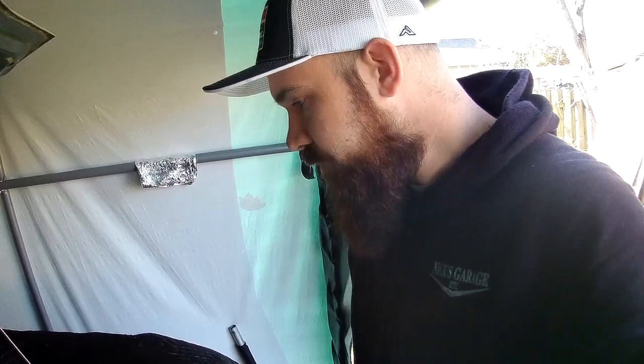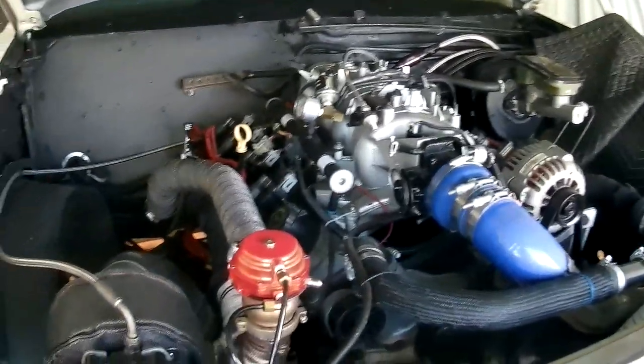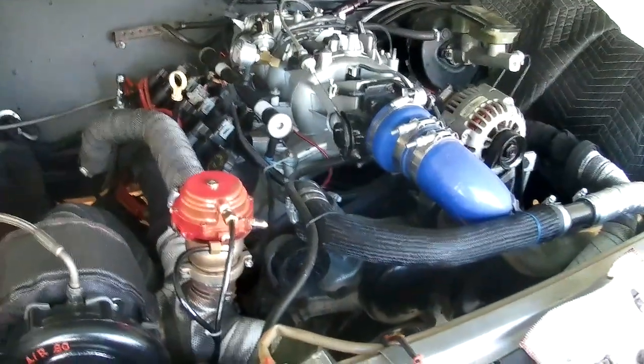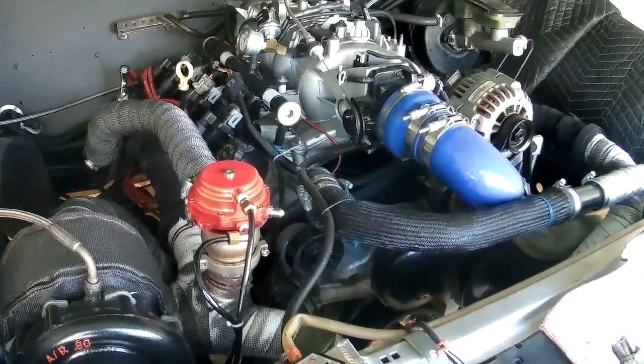YouTube. We're gonna do a little update here on the car. I get a lot of questions about what the setup is on the Monte Carlo and what all is done to it. Really, not a whole lot of stuff. It is a Gen 353 out of like an 01 Tahoe, I believe it was. Stock bottom ends, stock crank, stock rod, stock pistons, factory rings on it still, factory bearings.